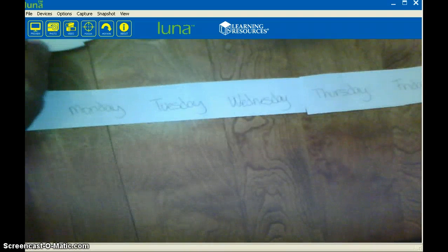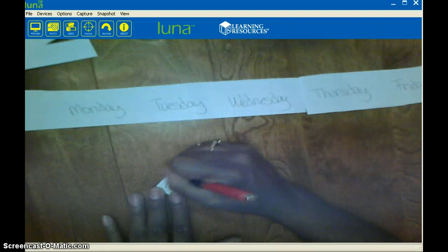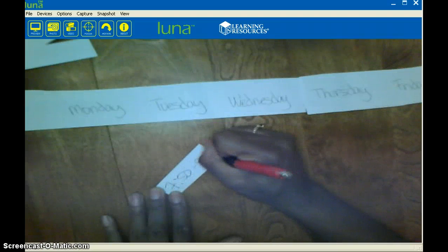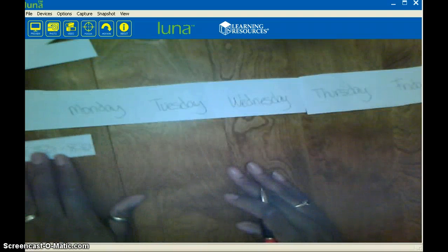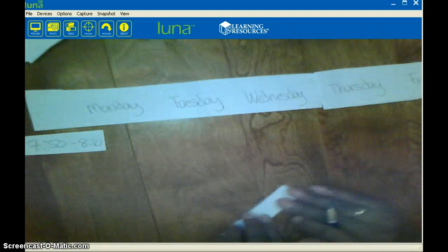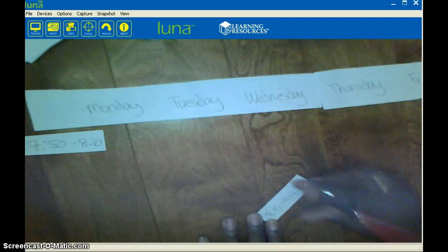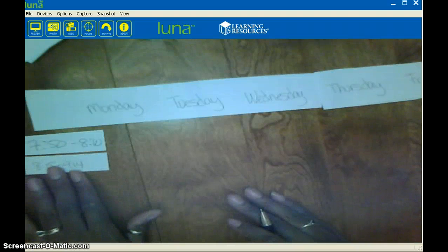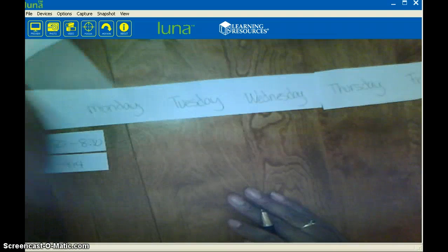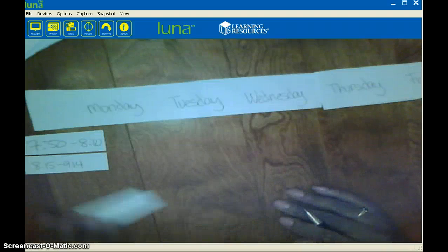Please take one of the strips from the index cards, and I would like for you to put 7:50 to 8:10, and I would like for you to put it under the first strip as I have demonstrated here. Please take a second strip and write 8:15 to 9:14 and put it underneath the first one. Take a third strip and write 9:19 through 10:04 and put it under the second strip.